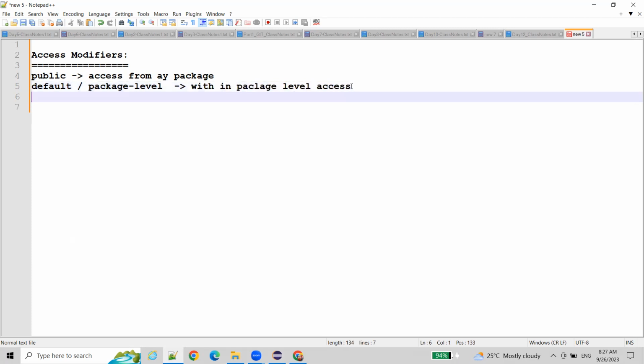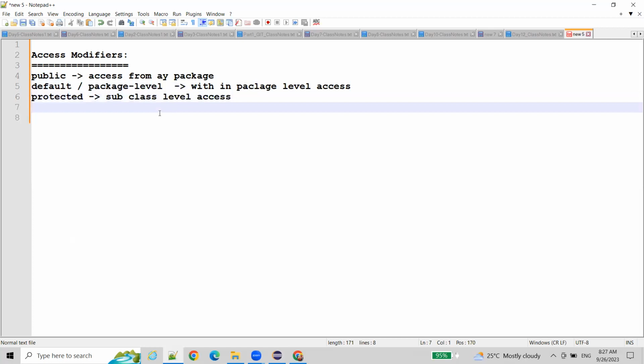So we have protected, which gives the access to your subclass. Whoever is extending, for them it will give access, subclass level access. We have private, no access.